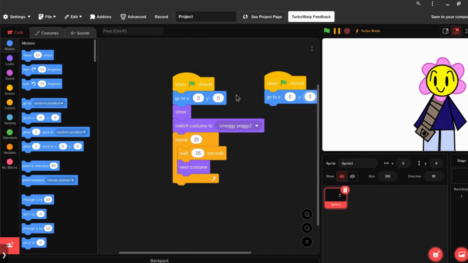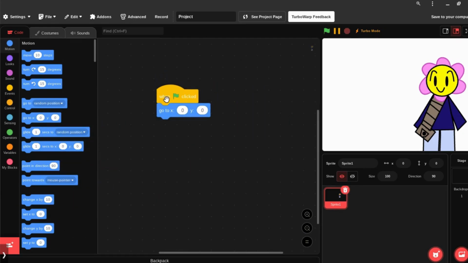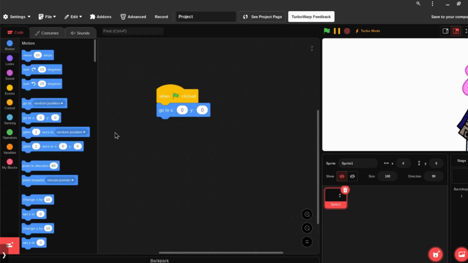I was just testing it, really. Another cool thing you can also do in Scratch: once you've got your first piece of code, we're just going to delete this. You can hit any part of the code and it'll just be there, essentially. Let me see if this is okay. Yeah. Whenever you're writing the code, switch to the first frame, because it's going to be out of order if you don't.